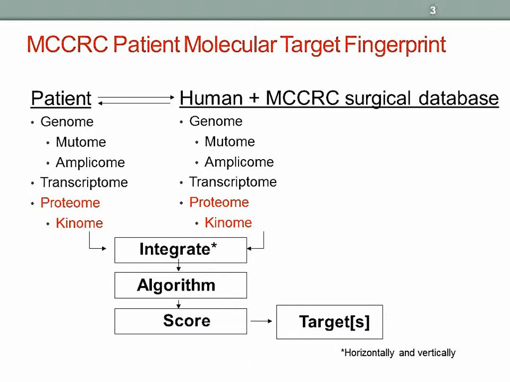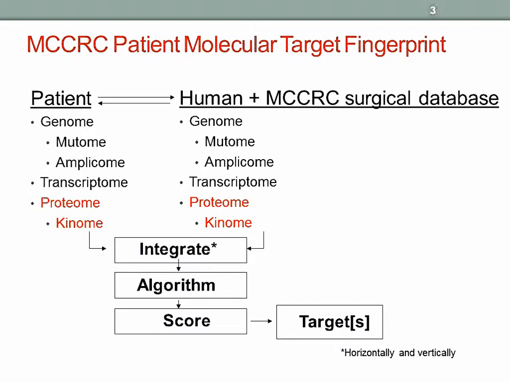So we need to know all this data, couple that with the transcriptome, in other words, the RNA, the messenger RNA readouts, and then we want to know how that is translated into proteins. And ideally, not only do we want to know the proteins and what proteins are being expressed, and probably more importantly, what proteins are being overexpressed in comparison with normal tissue, but we would also like to look at what is called the kinome, which basically tells us which of those proteins which are being expressed are active at any given moment. You can have proteins that are expressed but are not necessarily active in a process.